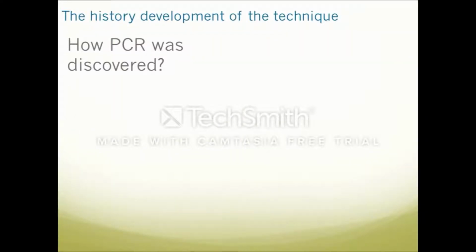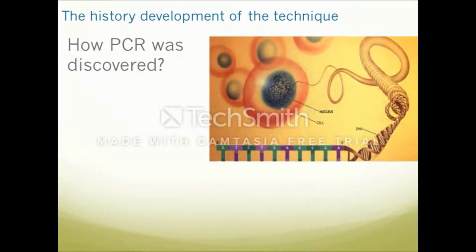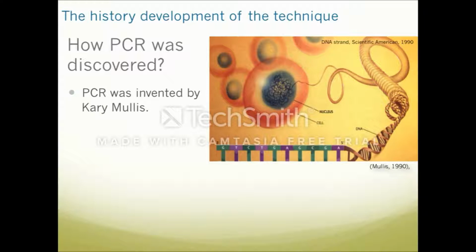How was PCR discovered? Kary Mullis was the creator of the PCR in 1983. He was working for one of the first biotechnology companies, and his role was to make short chains of DNA, the DNA synthesis. He stated he had been trying to think about an innovative way to analyze the mutations in DNA. However, he realized instead he had invented a method to amplify any region of the DNA.